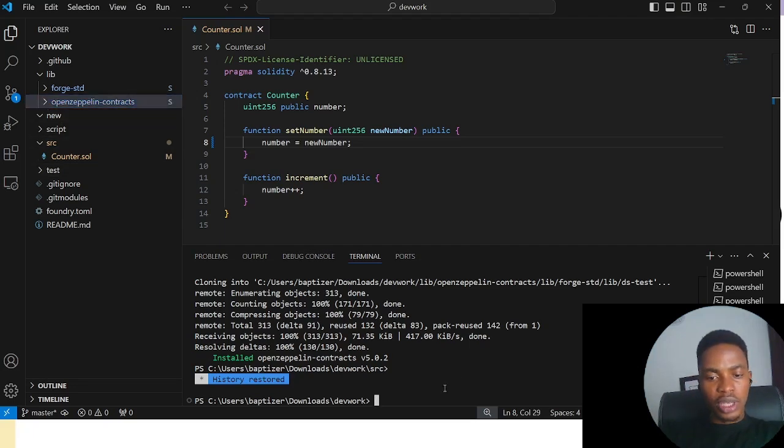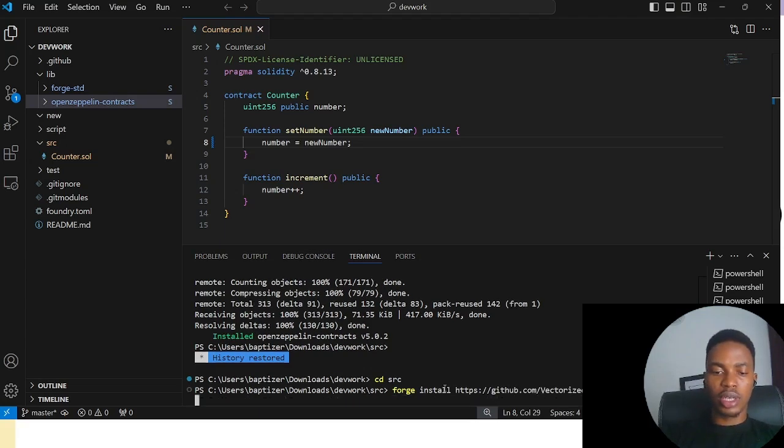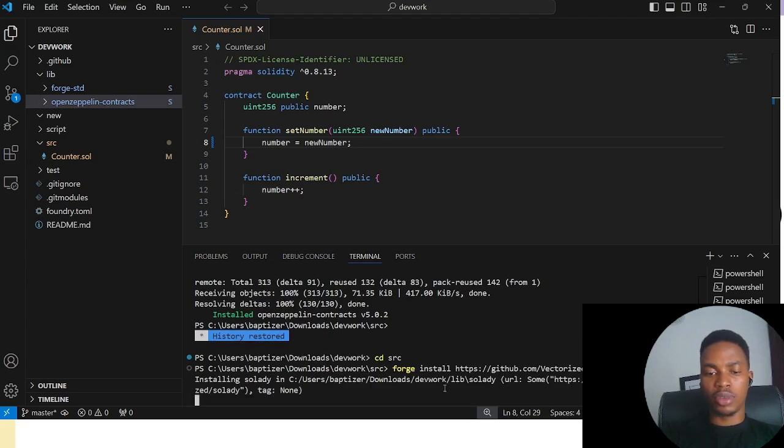So it's the same workflow. cd to your src, then you can simply copy the URL of whatever you want to install and say forge install Solidity. Let's see what comes up.